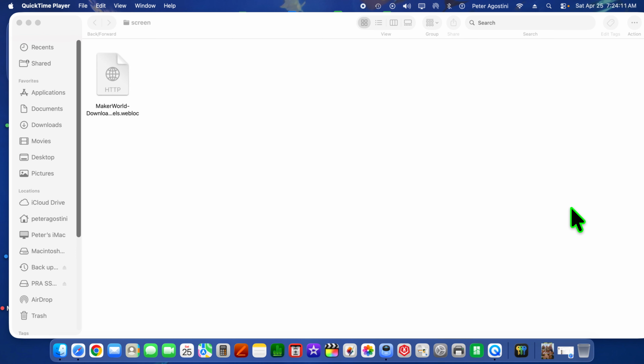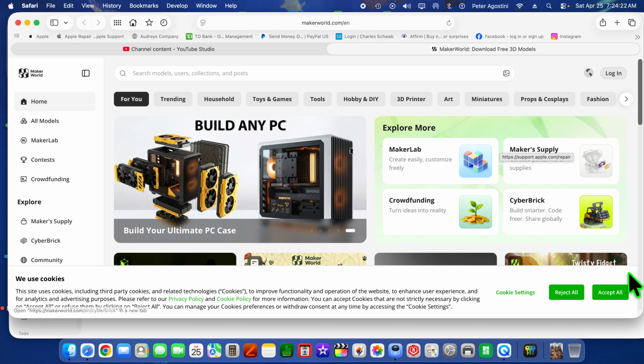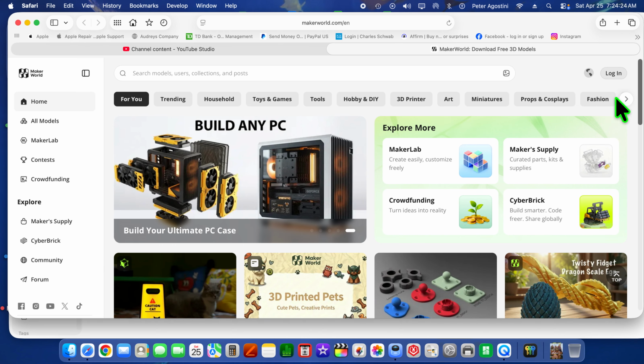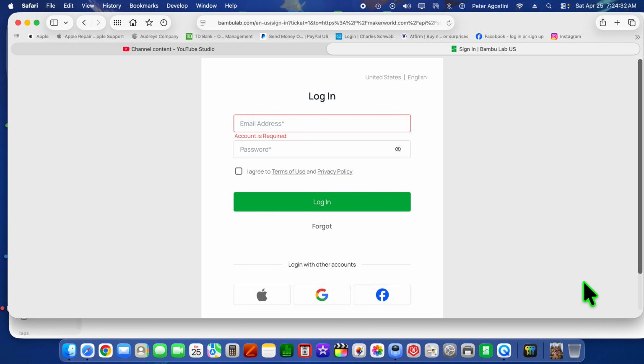Guys, here I am with the Maker World icon right up here where you can download models, my models, or anybody else's models. So we're going to double click on that and we have to log in, but we have to accept here. That's what I have to do. I don't know if you have to do that on Windows. And we log in here and we got to accept here.